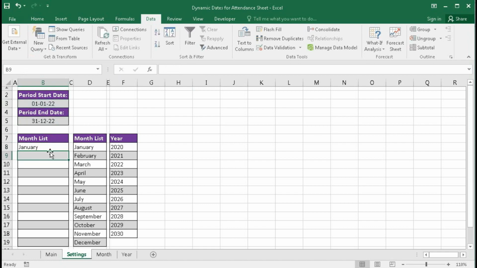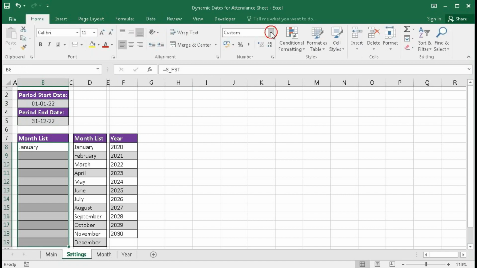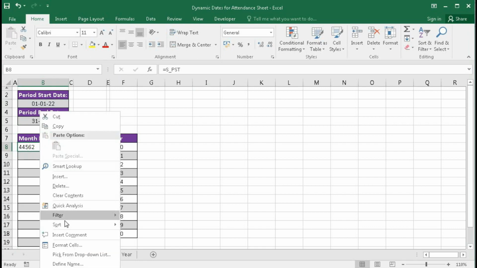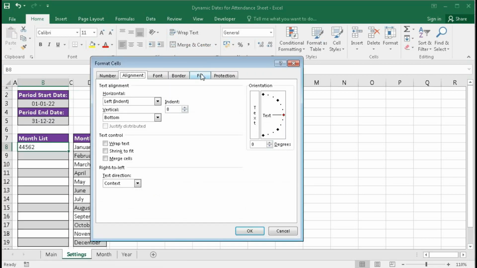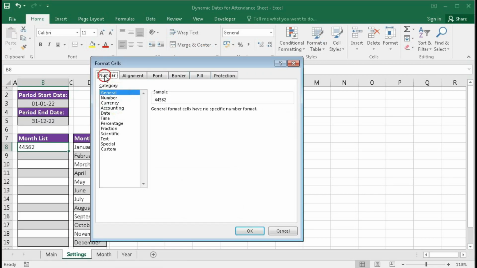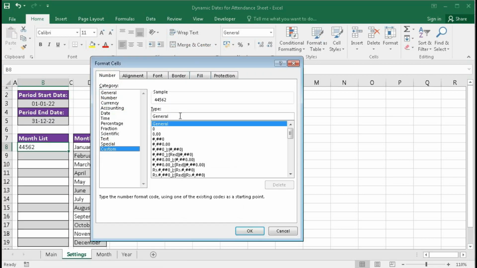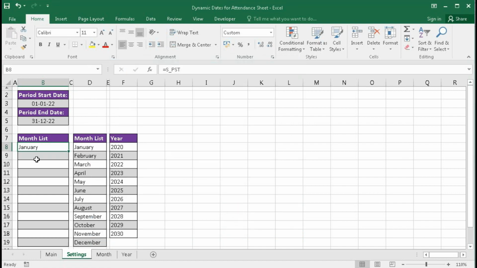So we got January because it is pre-formatted, so here we will take general. So we got the value. Now to format it, right click, format cells, here go to number, custom, MMMM, 4 times. Okay, so we got January.